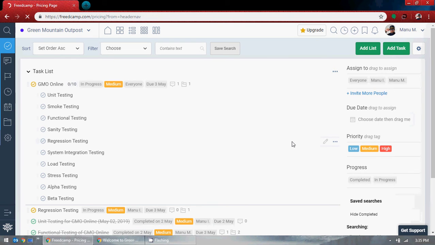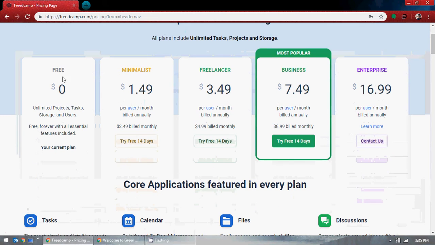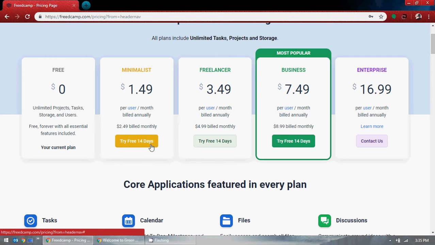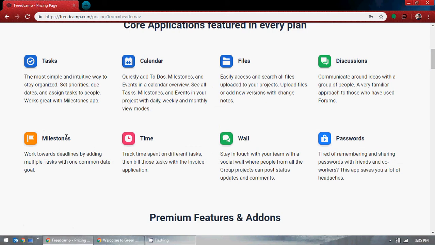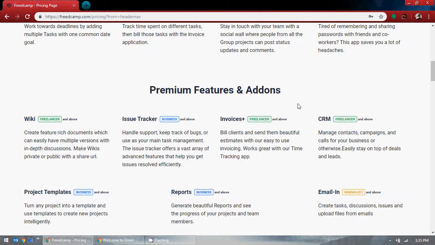You don't need this, and these are all essential features they have included, but you can try it for 14 days probably, and try to see that. And what is included in this, of course this is all there. Premium features include issue tracker.